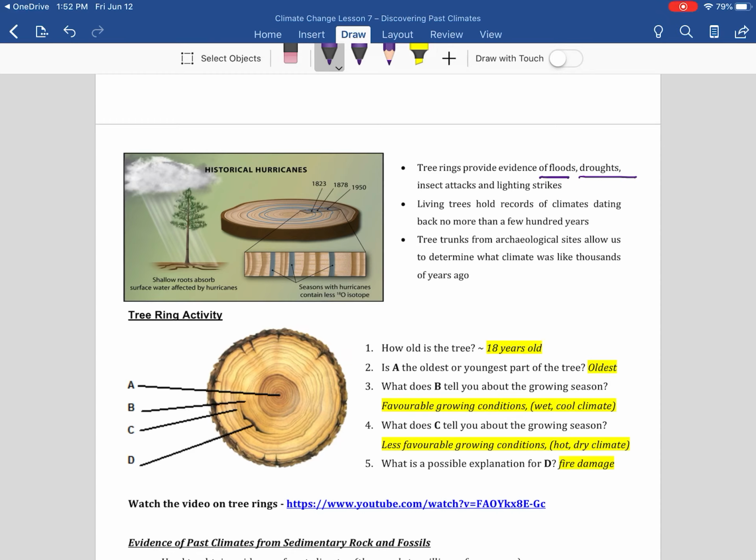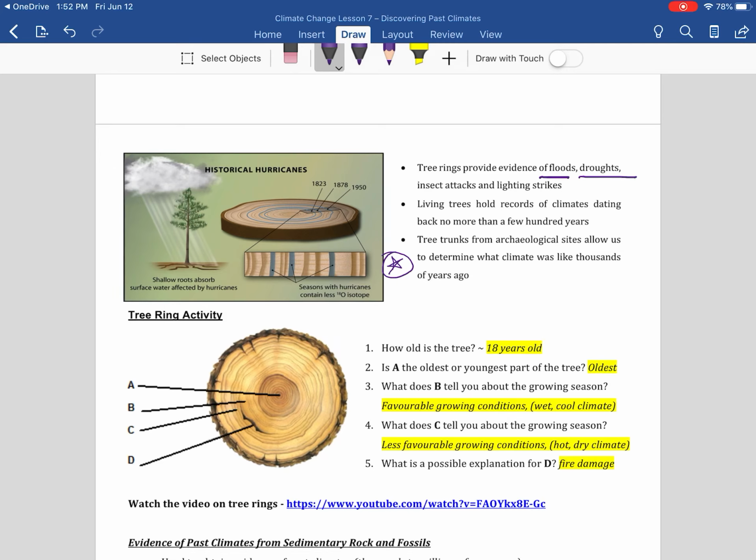Okay, but the problem is that trees haven't been around for tens of thousands of years. Well, trees have, but individual trees haven't. So we can only monitor the lifespan of that tree. The interesting part, though, is say there's a tree trunk that is a residual in an archaeological site. That could give us information.